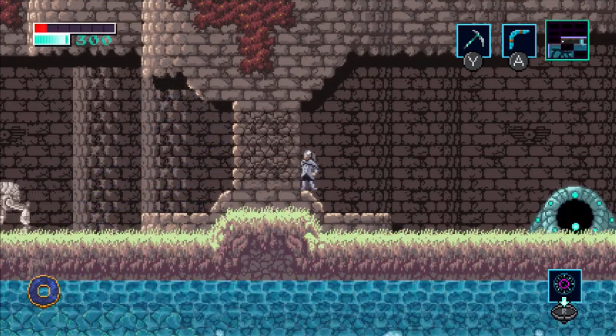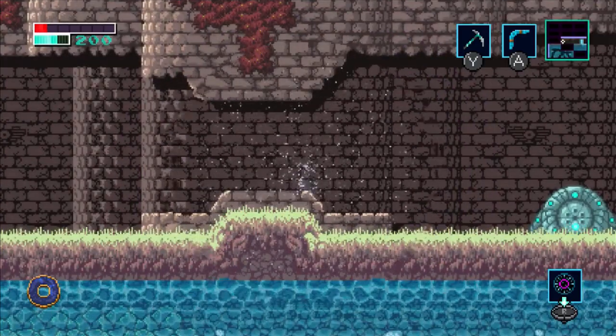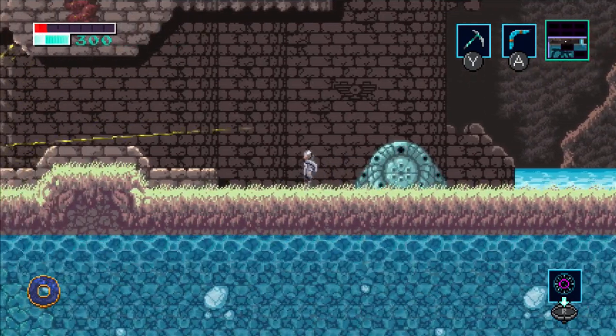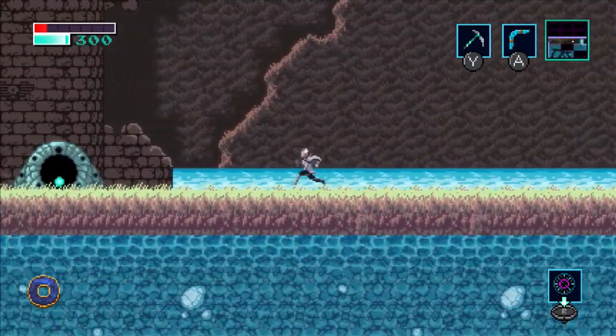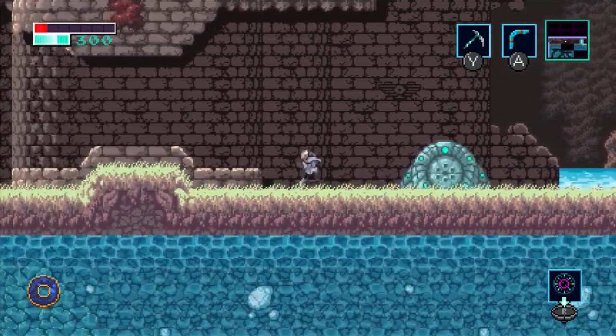Oh my god, I don't have any health. There's no way I'm going to be able to do this. Please turn around. What are you doing? Turn around. I need you to turn around, please. Thank you.